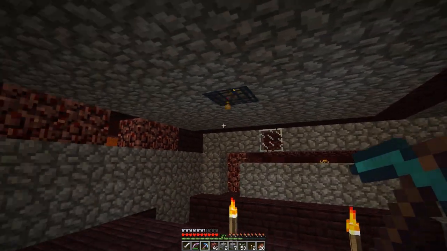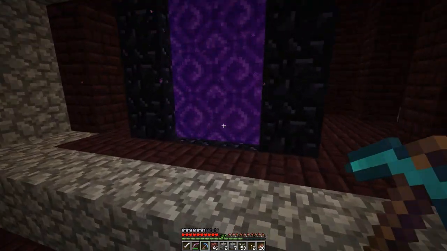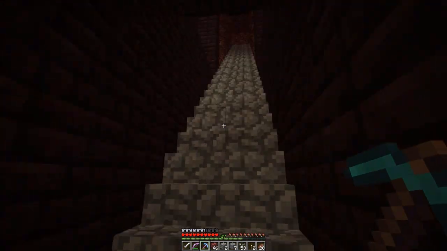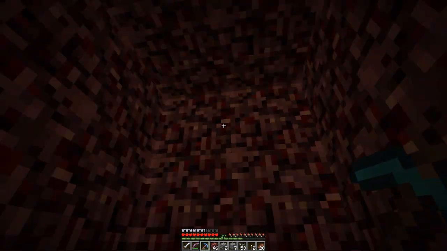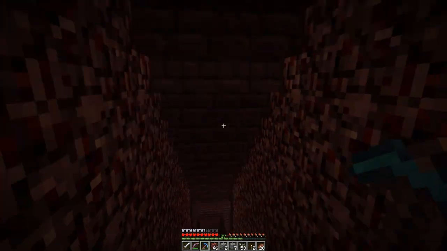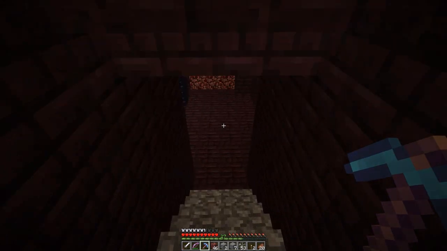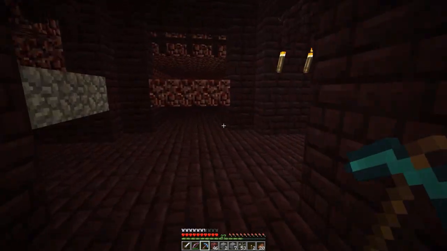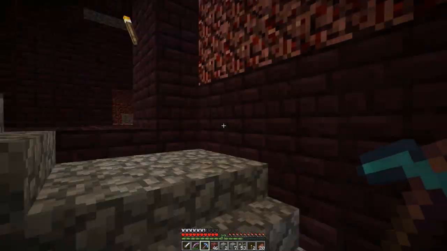But of course, I want to make the perfect blaze farm out of it. The other thing, I did a thing up here, but it just goes out into the middle of nowhere over a lava lake, so I blocked it back off again. I was going to take it all the way up to the ceiling, so instead I've taken this route round here and started working this up around the ceiling.